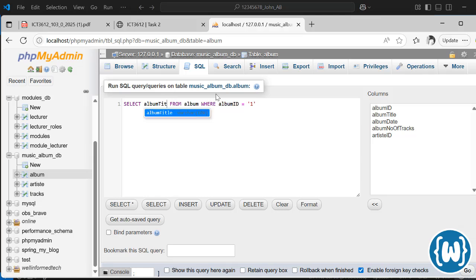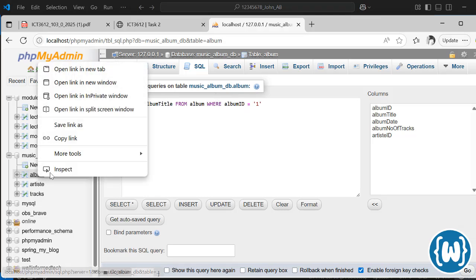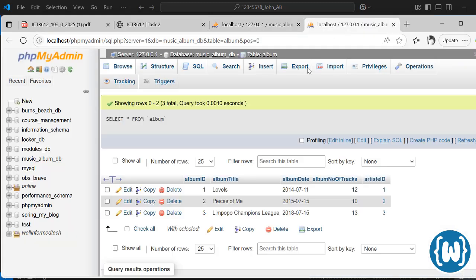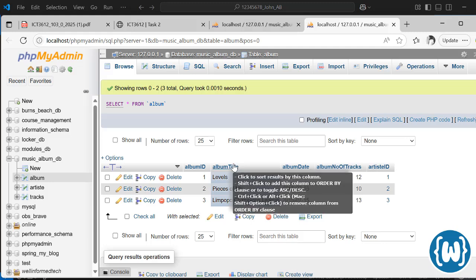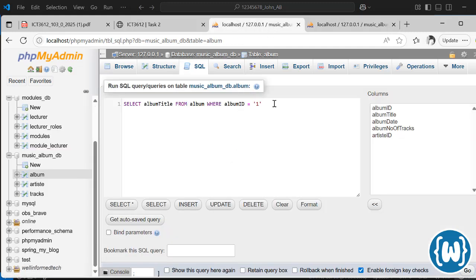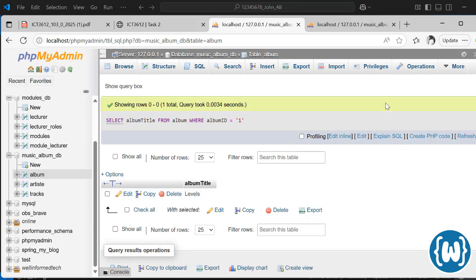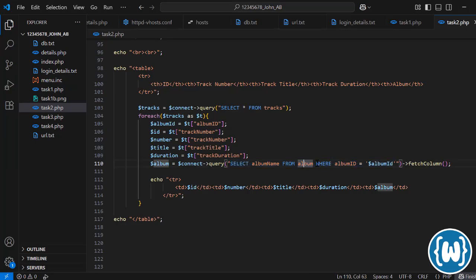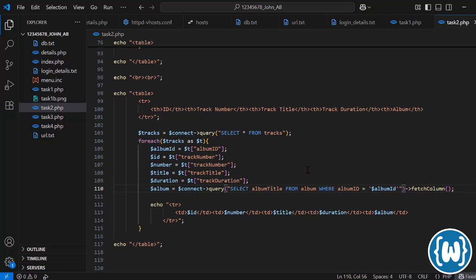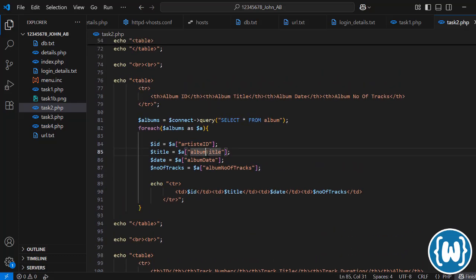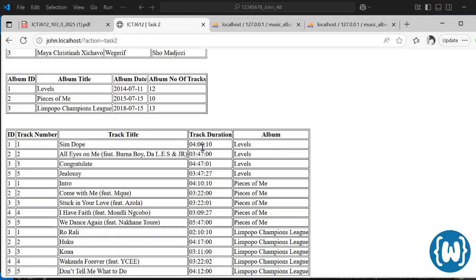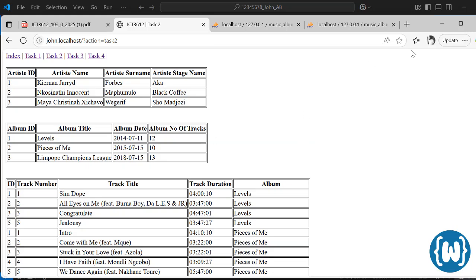It's supposed to be album title, not album name, because when you go to the albums table, if you open the albums table in a new tab, the column that you are looking for is actually album title, not album name. So if you press Ctrl Enter here, you're going to get that. So that solves our problem here. In here, we just need to change this name to title. And then I notice an error here. Instead of album ID, I'm saying artist ID here, which is very wrong. It's supposed to be album ID. So if we go to our page and refresh, you can see we have it there.